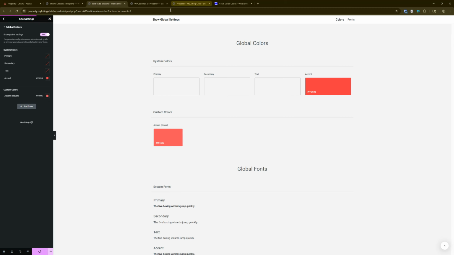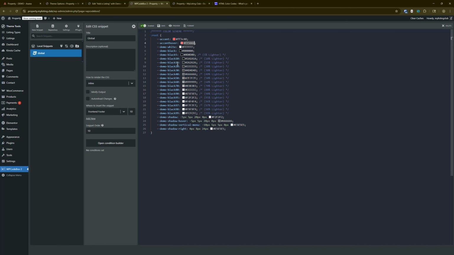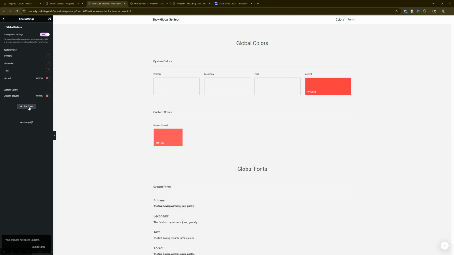And we just keep working our way down. We want to fill in all of these colors right here. I'm not going to do that in this video just to keep it shorter. But I'm going to add a couple of these here, which is we're going to do our white. We're going to do our black.